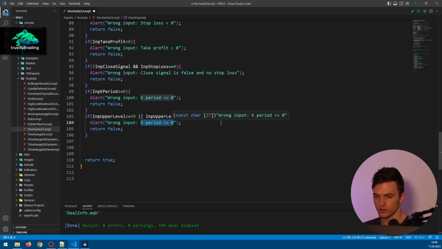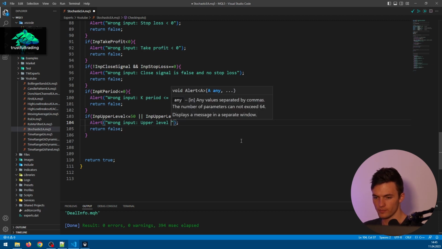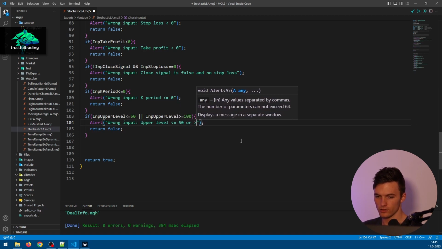Also change the message here. Upper level below equal 50 or greater equal 100. Okay.